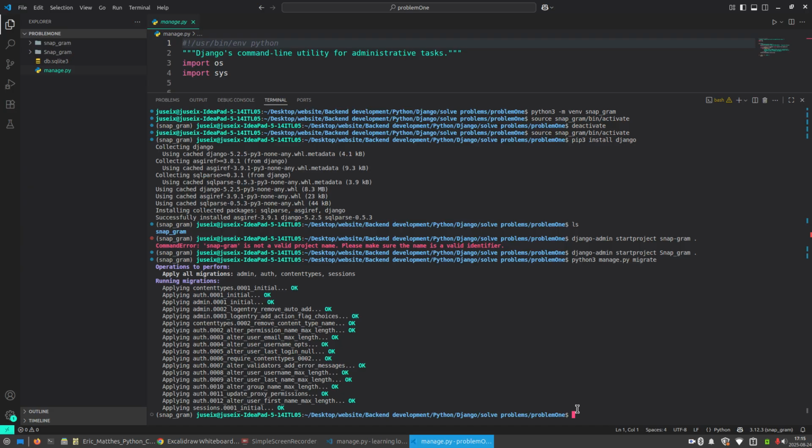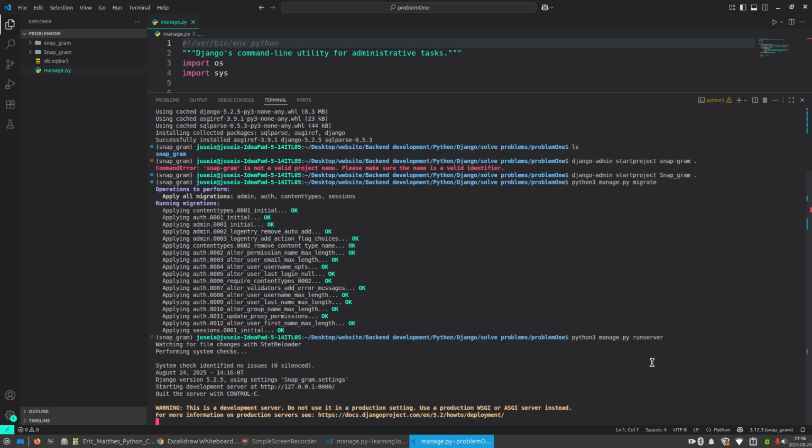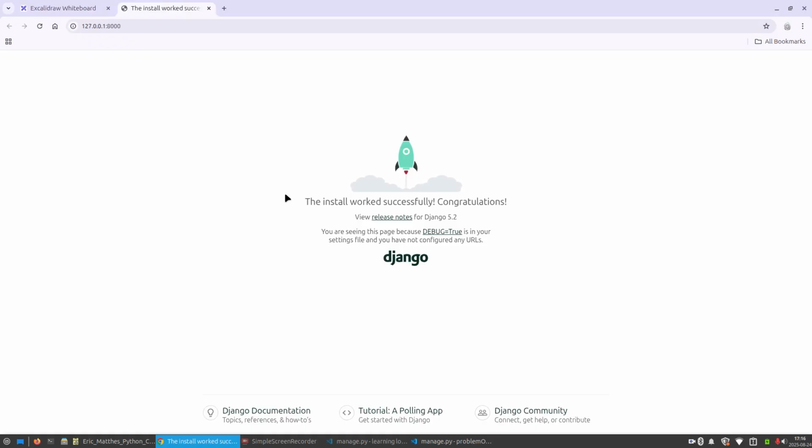So we type this command, python3 manage.py runserver. Now we have a URL with a host address and the port number. This link will take us to our project. You can see right now the install worked successfully. Congratulations, you're seeing this page because DEBUG equals True is in your settings.